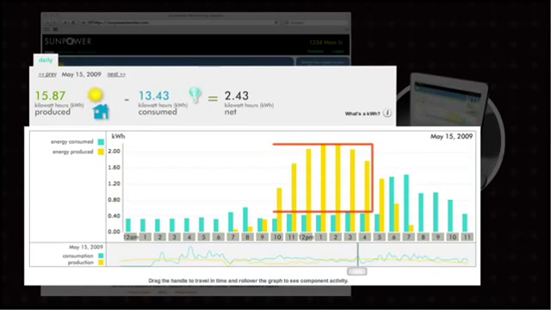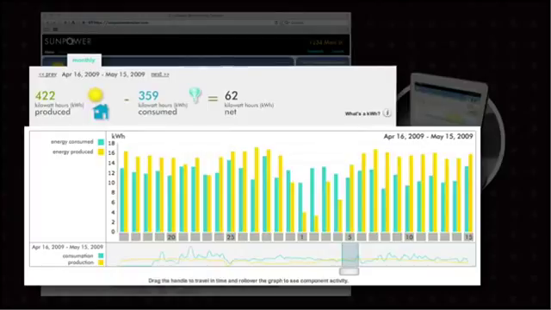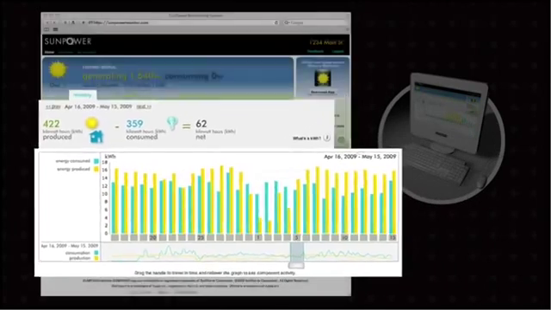Notice that electricity production is greatest at midday when the sun is high in the sky. At night and in the early morning, solar electricity is not being produced. The monthly tab allows you to view production over the course of a given month. The closer the yellow bar is each day to the blue bar, the lower your monthly bill will be.